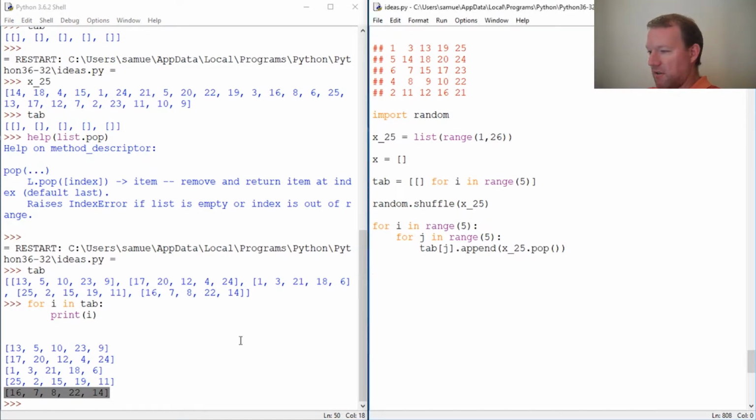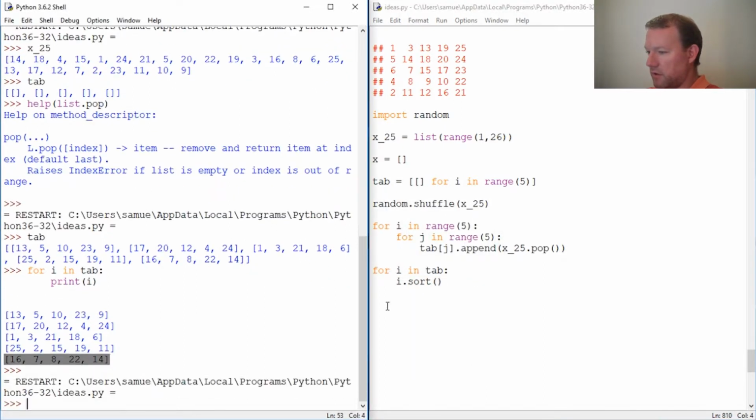So now let's sort each of these lists. For I in tab, I dot sort. If I could spell today, let's run this one more time. Call tab.